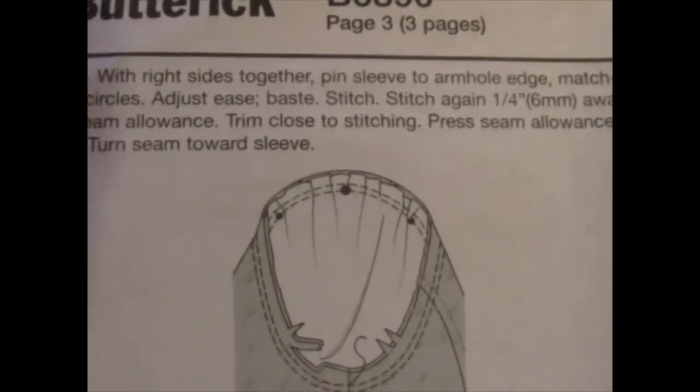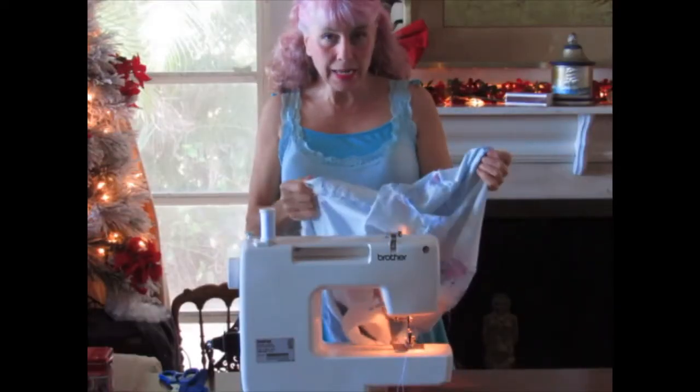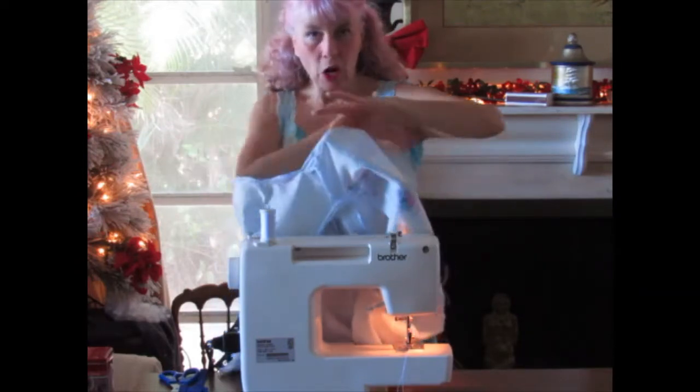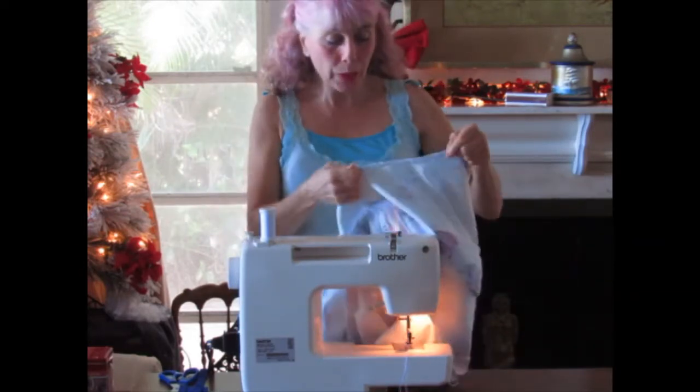And then we're going to stitch that in, and it'll look really nice. That's 40. And this jacket has a lining, but it doesn't have a sleeve lining. So it just has it where the arm opening is.